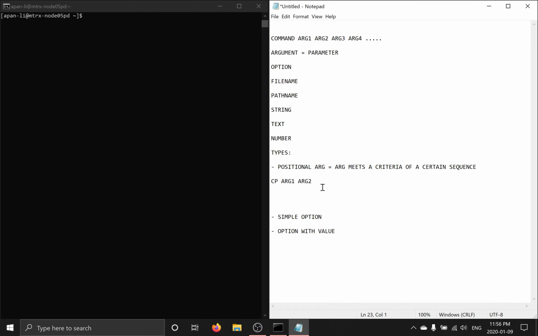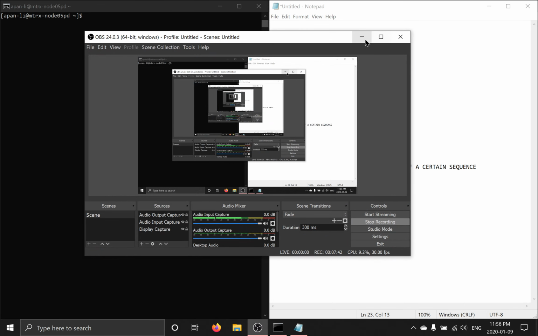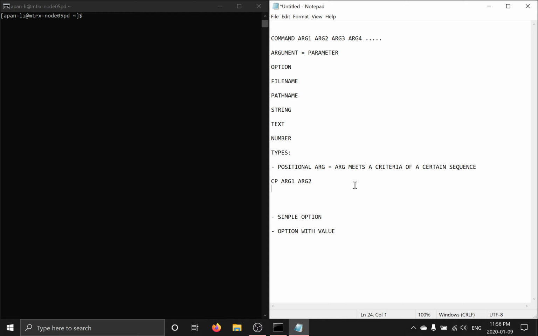It means copy this argument to this argument. It's like your initial position, then your destination. So it's copy from this position to this position.